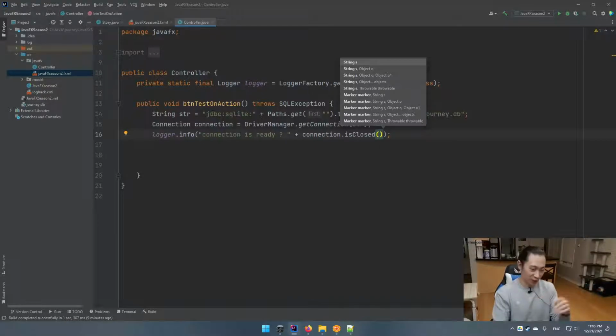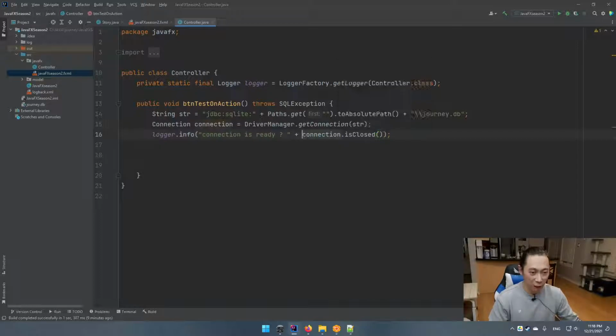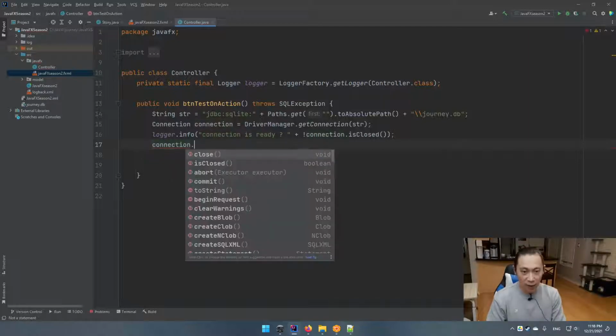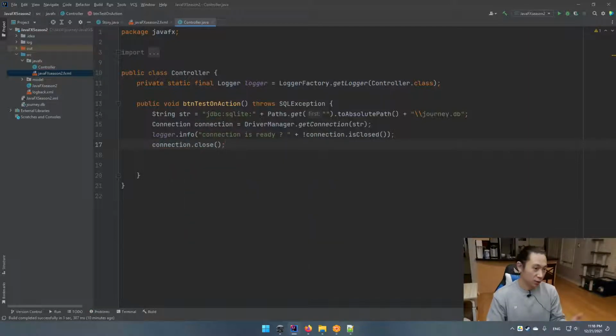It's a little tricky, so we have to take the opposite value of this function's result. Make sense? It's always a good habit to close the connection right after we use it, because if we don't use it, it's unnecessary to keep the connection live. After we use it, we just set it free. No need to hold it back.